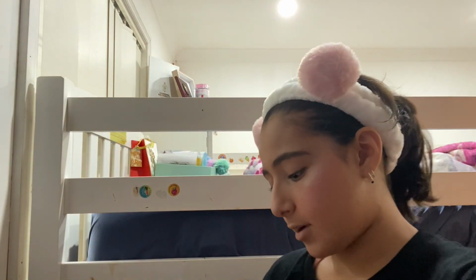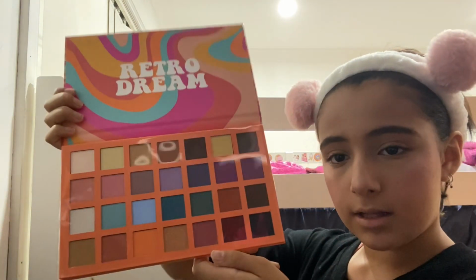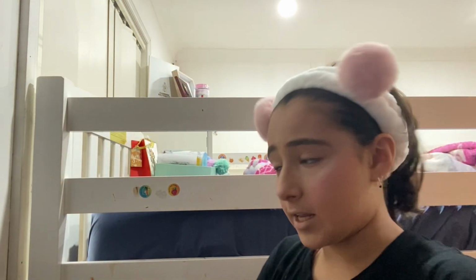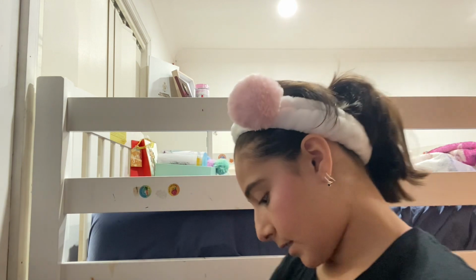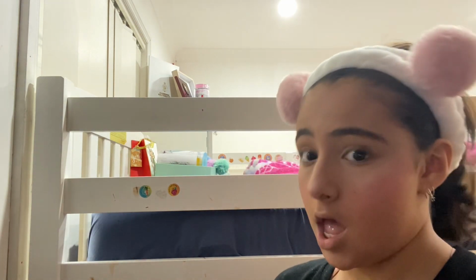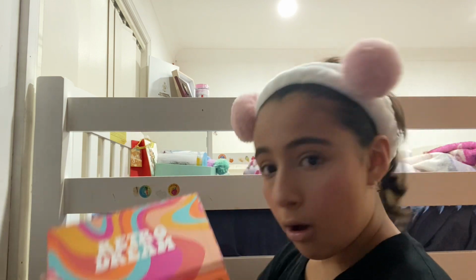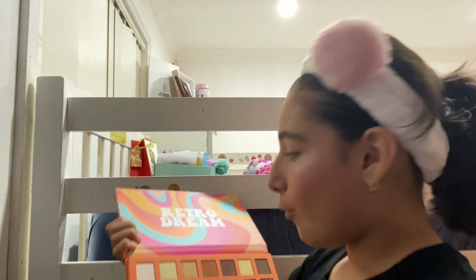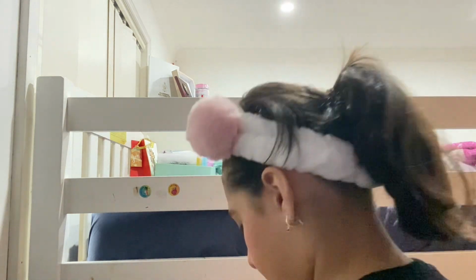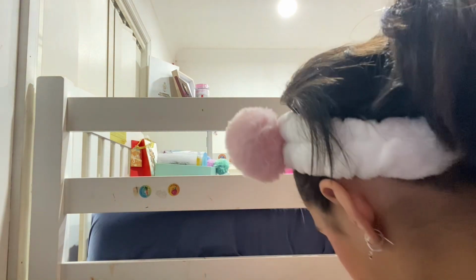Kmart is so underrated. I don't know why no one. Look at that palette. It's still covered in plastic because I haven't used it yet. And I got it for my birthday, which was on September 21st. So, yeah. Oh. Oh. Wow. Kmart, you ate that.